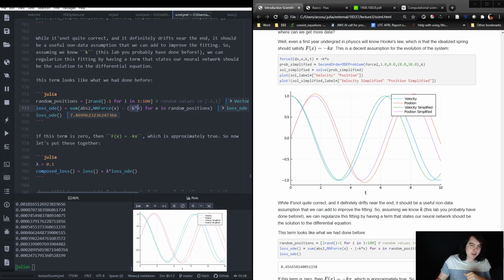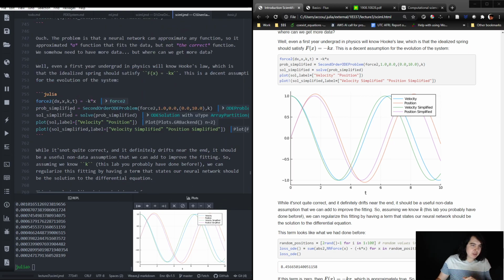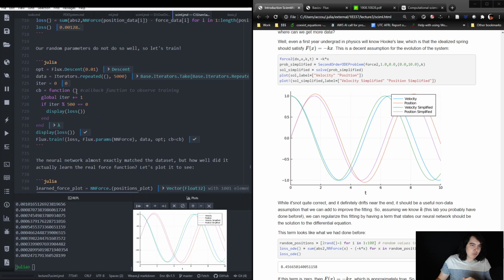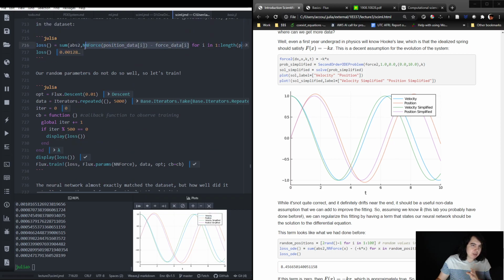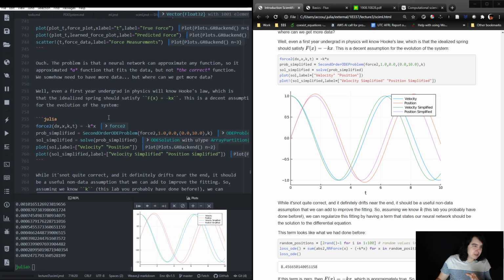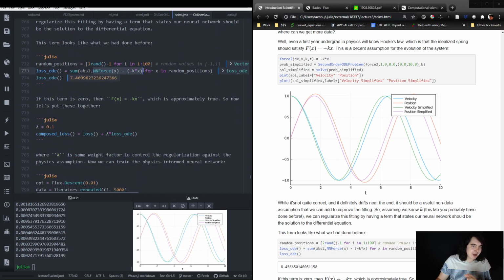So you can write down Hooke's law here, where you know what K is, and we now have two terms for our loss function. We have one loss function term, which is how well you are actually fitting the data that we need to fit. And you have another term: well, we know physically that this thing should be an idealized spring, so here are the physical laws it should satisfy. And now we can put a weight in there. We can say we care more about matching the data, but you should also understand this physical law if we don't have any data nearby. And so this composed loss function is the one that we want to satisfy.